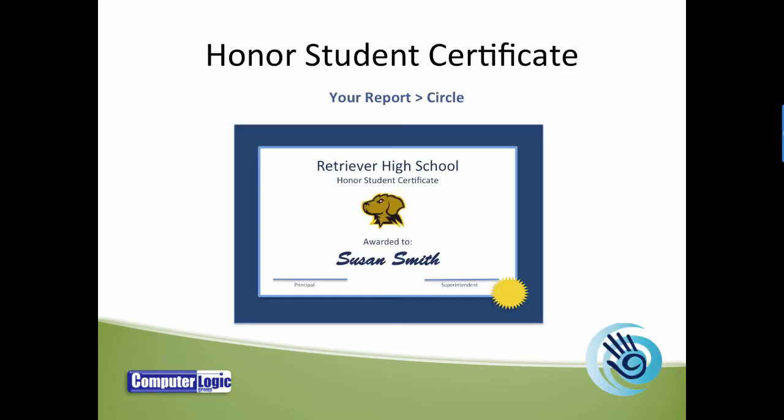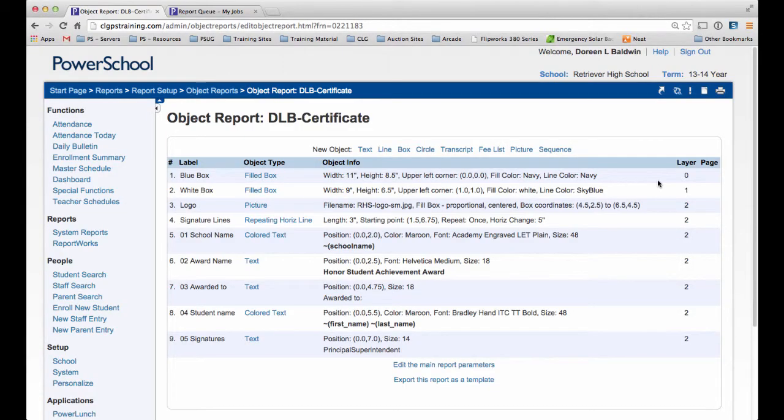So to put this object on, I need to know how many starburst points I want and what I want that starburst radius to be, as well as the circle radius. That's what we're going to do next on the actual report. So let's go ahead and add that starburst onto our certificate and finish it off.